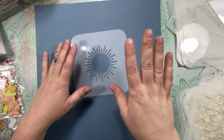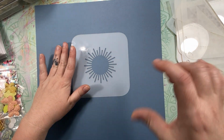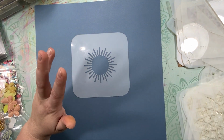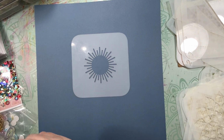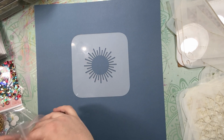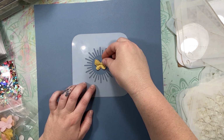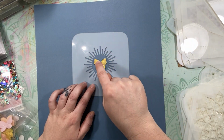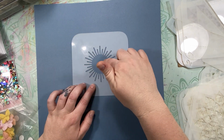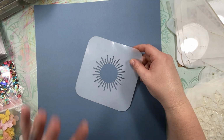But the idea is, on the cards, I did this on the background, and then I had a little thank you cut out, little crowns that say thank you, and that was all it was on the cover, this with the little thank you. So after it's inked and dry, you'd stick something in the middle. So it'd be like a spotlight for that item, but it could make a really cool background. You could do whatever with it. It doesn't have to be used that way. That's just why I made it.